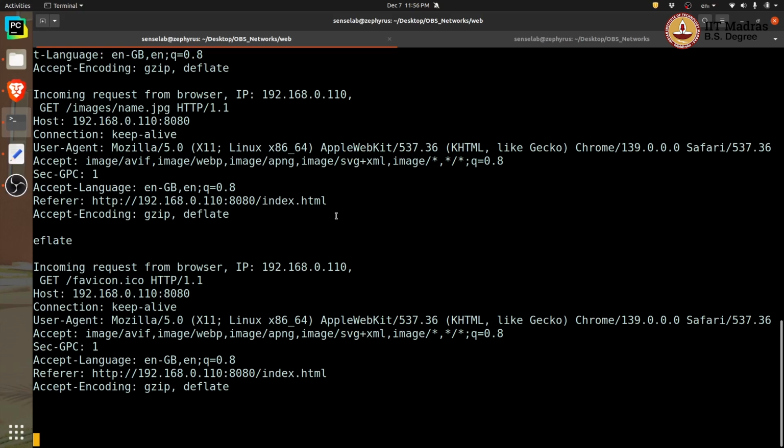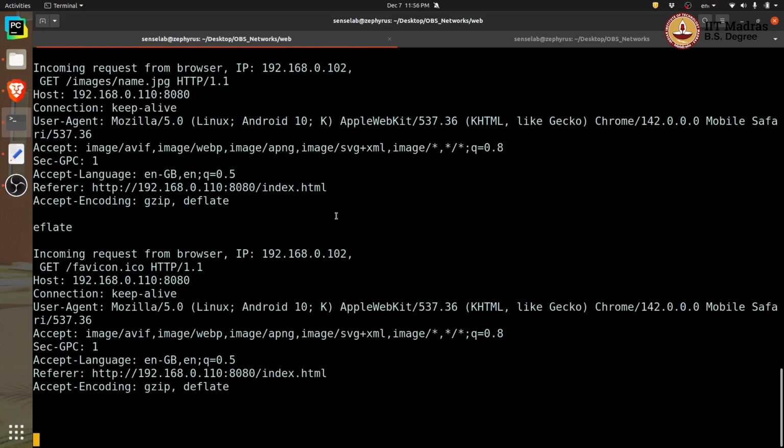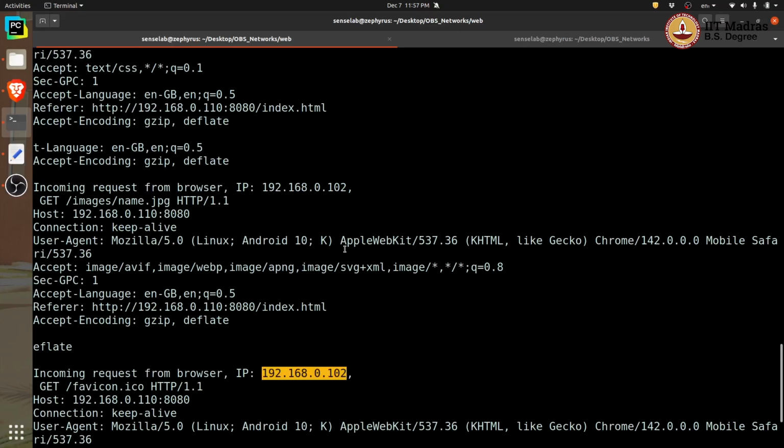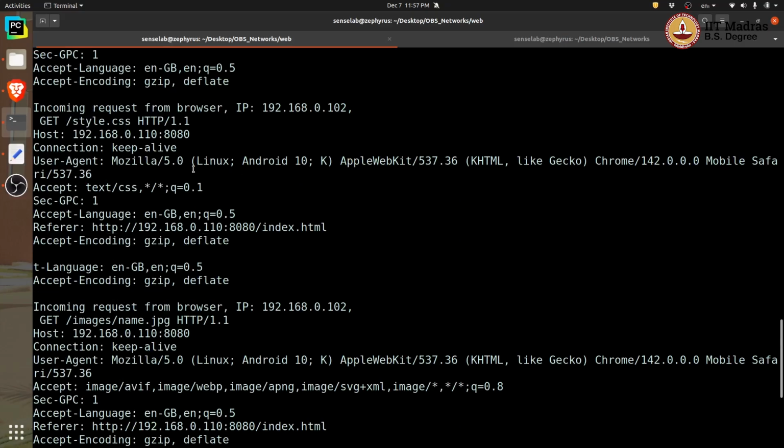Let me request this resource, and as you can see, I am able to see the web page loaded in my mobile phone, and you can track the IP of my mobile phone, right? And also you can see this is an Android.